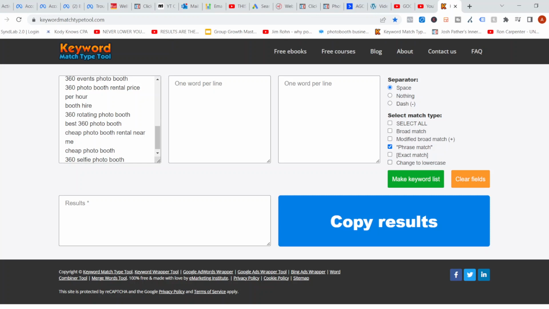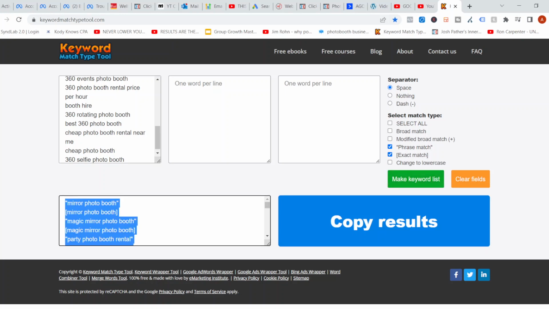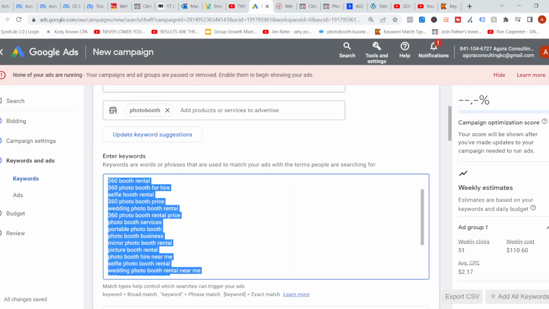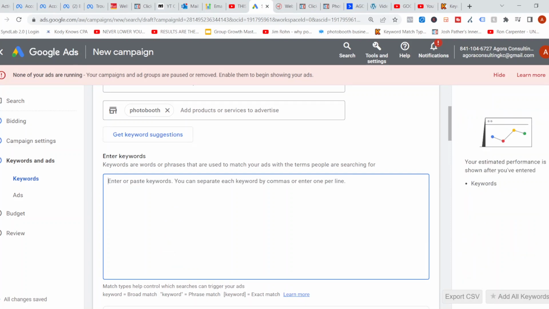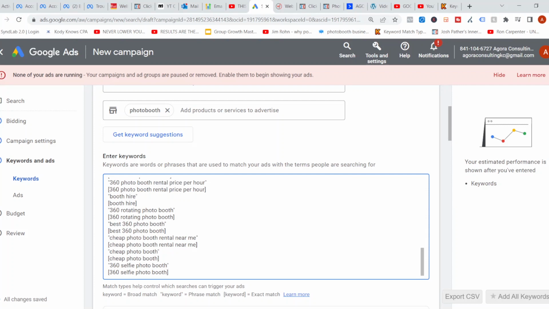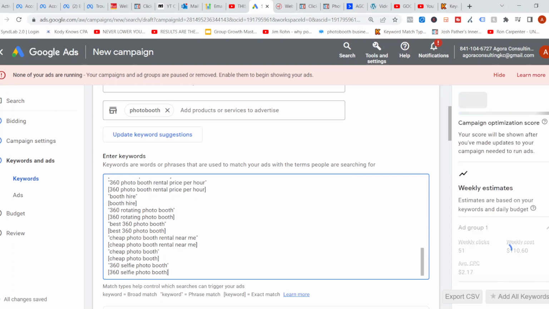You're going to copy all of your keywords, paste them in there, hit phrase match and exact match. You're going to make a keyword list and you're going to come down here and copy and paste that. Delete that because this is where you'll put your keywords. If you've done your keyword research yourself, you would put all of those down here. But in our case, boom. So now we have the same keywords, but in parentheses and in brackets.